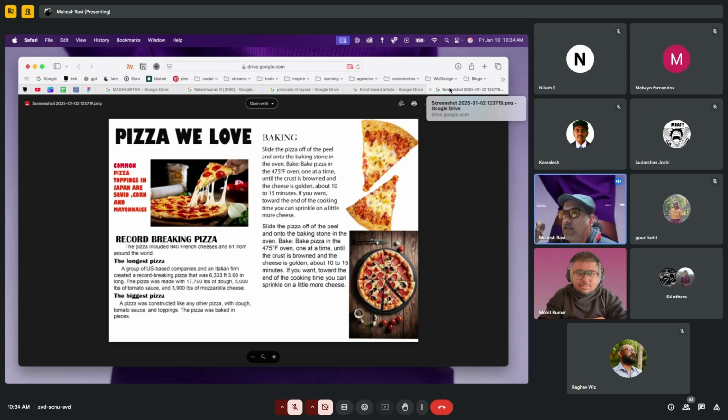If you take every element individually, it might actually work. For instance, this is a pretty decent image. This is a decent image. The typography used in here could be decent. But when you are putting it all together, and that's what happens in a layout, when you're mixing it all together, you are not thinking about how it actually works together.